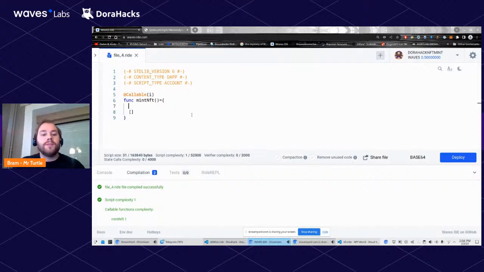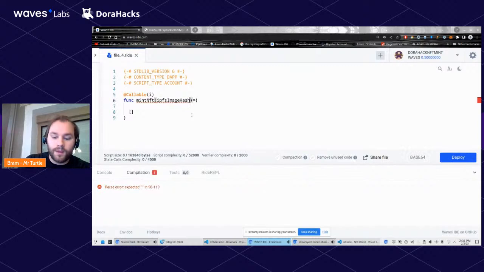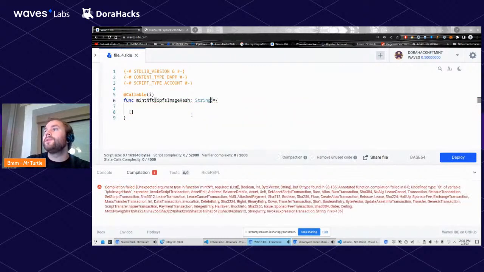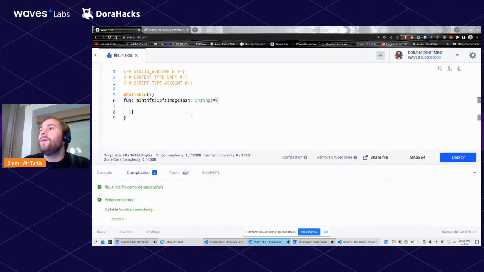There are different aspects that we probably want to store with the NFT, and one of them is, of course, the hash that we're going to store. So we create a parameter in our function called ipfsImageHash, and it will be of the type string. Now we will be able to call this callable with one parameter, the hash.